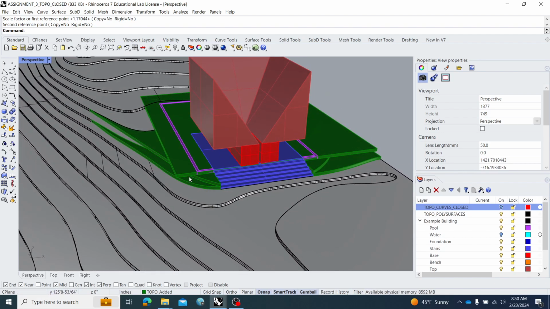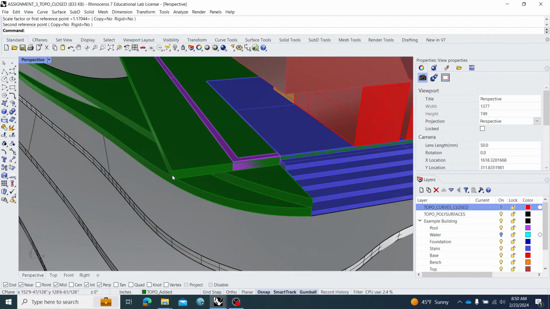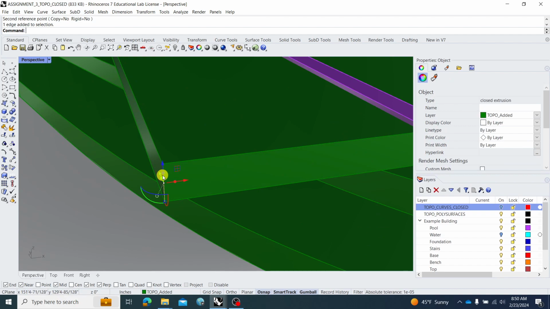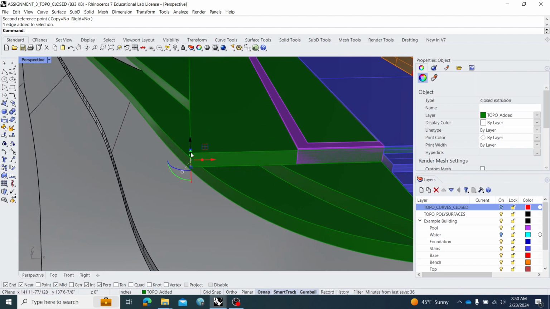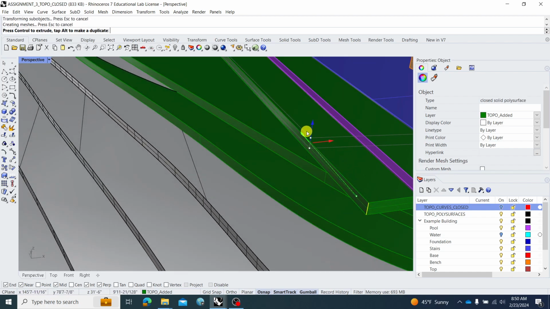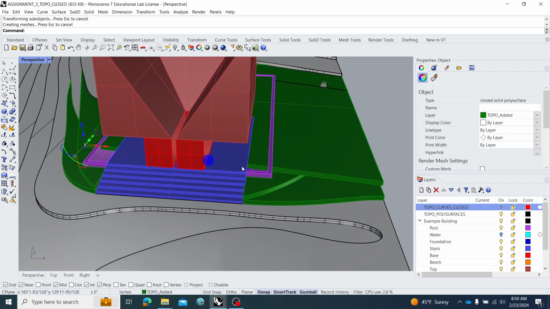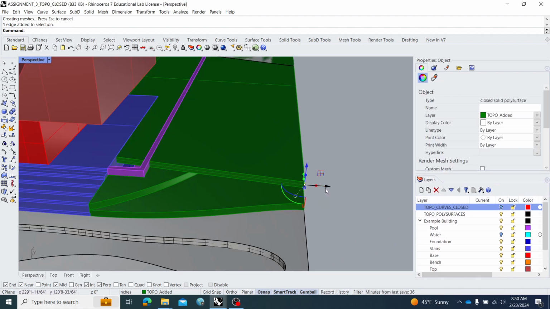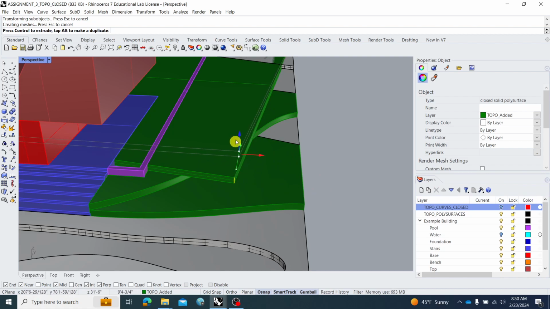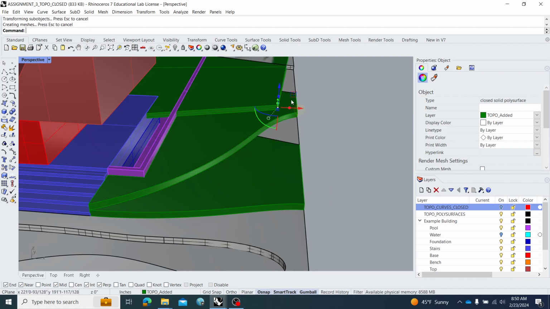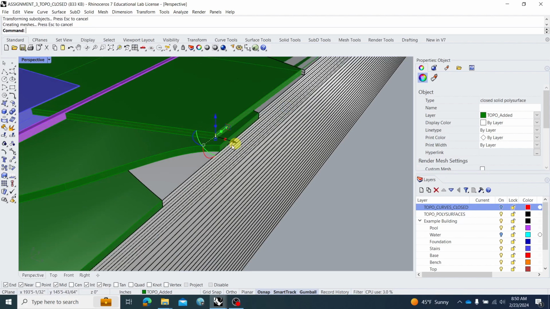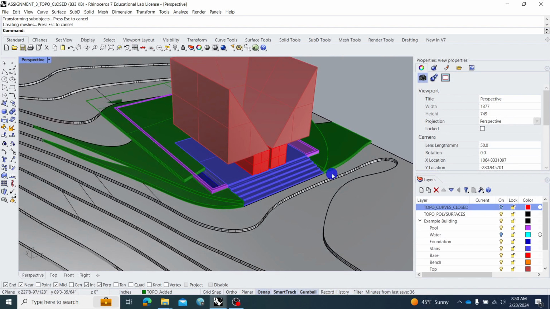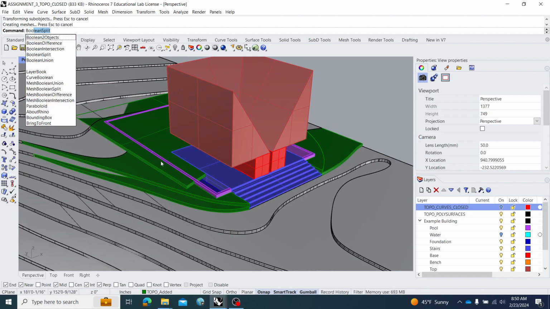In order to select an element like an edge, I can hold Control and Shift, and looks like I just selected that one edge. I can easily drag that with Gumball. Select it right there. And so where's this one? Right. I'm going to drag it to where it's not overhanging the top one. We can also use the Move tool and select it that way, and move it that way. And now we can Boolean difference.